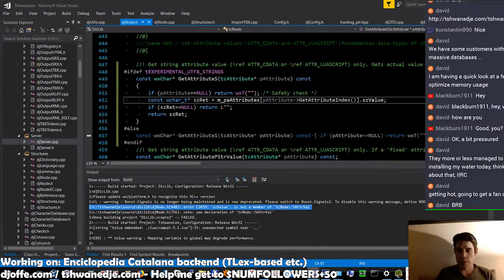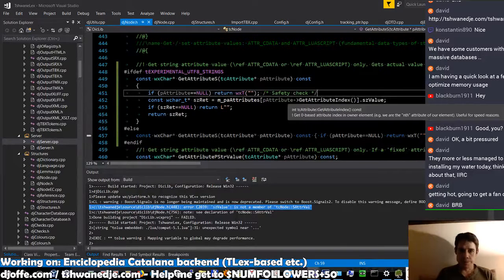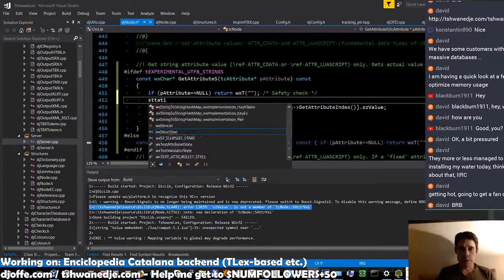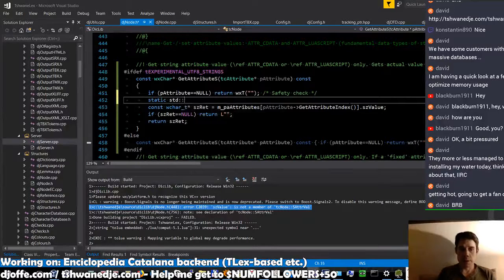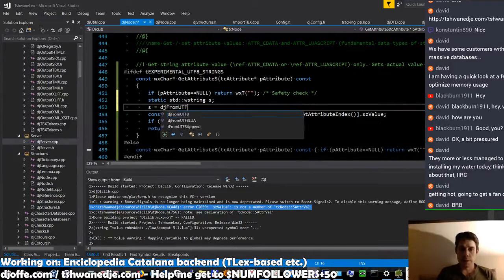Right, so yeah, we need to do another one of these weird things. Static standard W string, yes, equals to UTF-8.